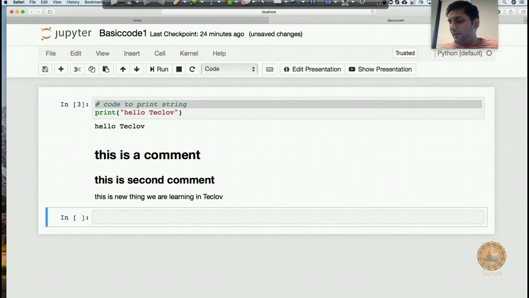Now there is also one more way to run this code. For example, I can say print hello again, and if I click on this run button, then also my code cell will run. So one way is hitting shift enter, the second way is hitting this run button. In the next lecture, we are going to explore more about Jupyter Notebook and see how we can write code. But now I hope you got some familiarity with Jupyter Notebook. Please do along with me so that you can understand everything we are trying to do here.